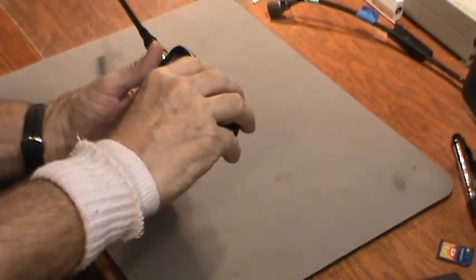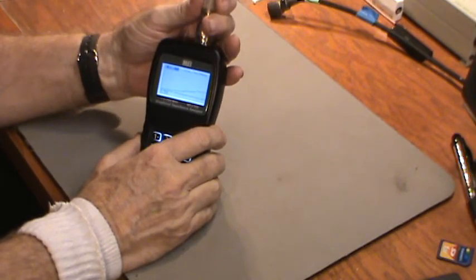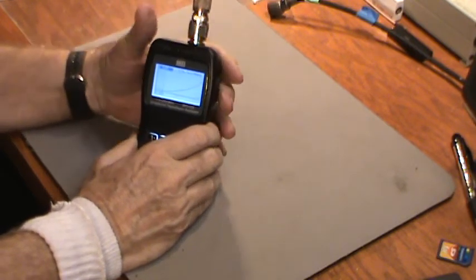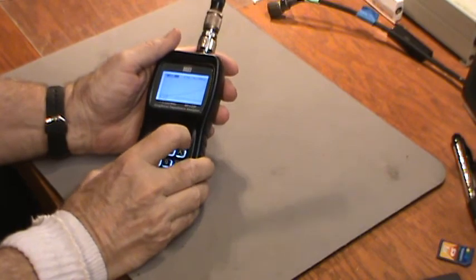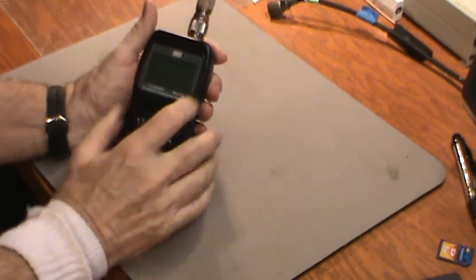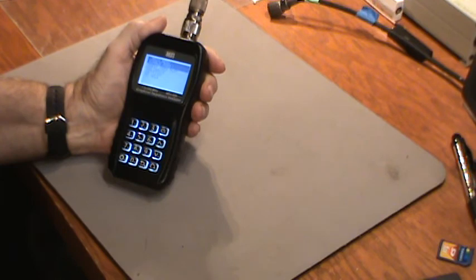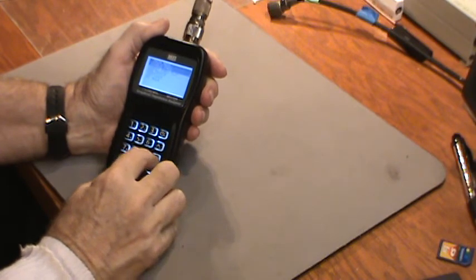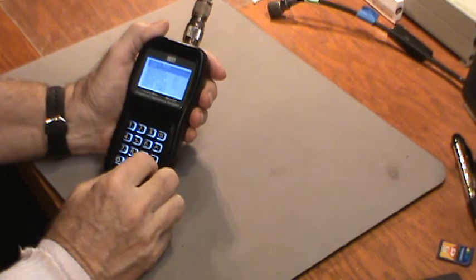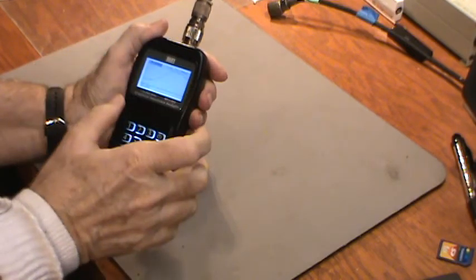I thought I saw a jump when I moved my hand on the base of this antenna. Just something I wanted to try since I had the meter. Anyway, I'm going to keep going — let's turn it back on and try one of the other tests. Sweep frequency plot again, but this time I'm going to do impedance — let's see what the impedance does. Same band, 130 MHz to 160 MHz.